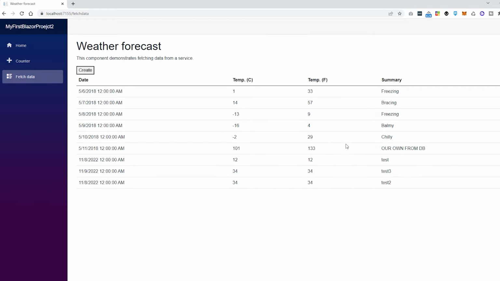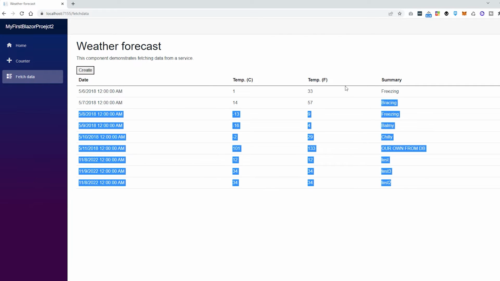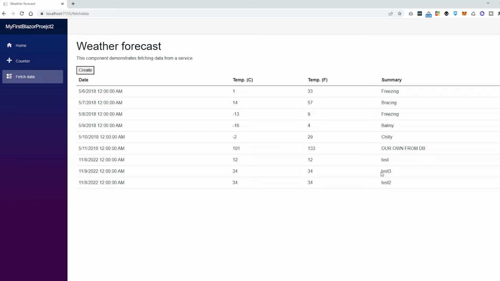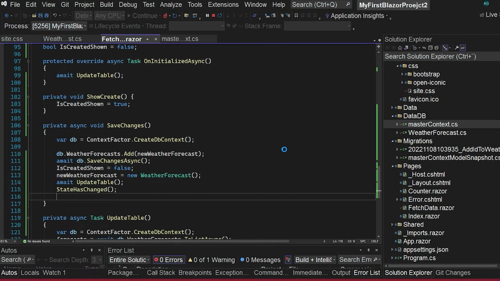But the next thing I will do is to go in and change this table so it will order it all by ID, because right now this came at the second bottom. I actually don't know why. But if we're going to order it so the newest will be on top, then I think it would look great and it would make more sense. So let's close the project again.